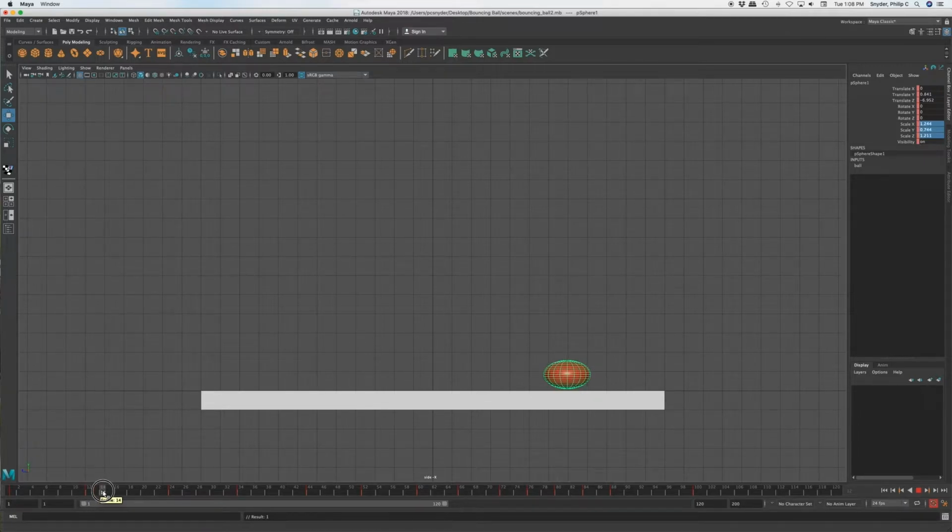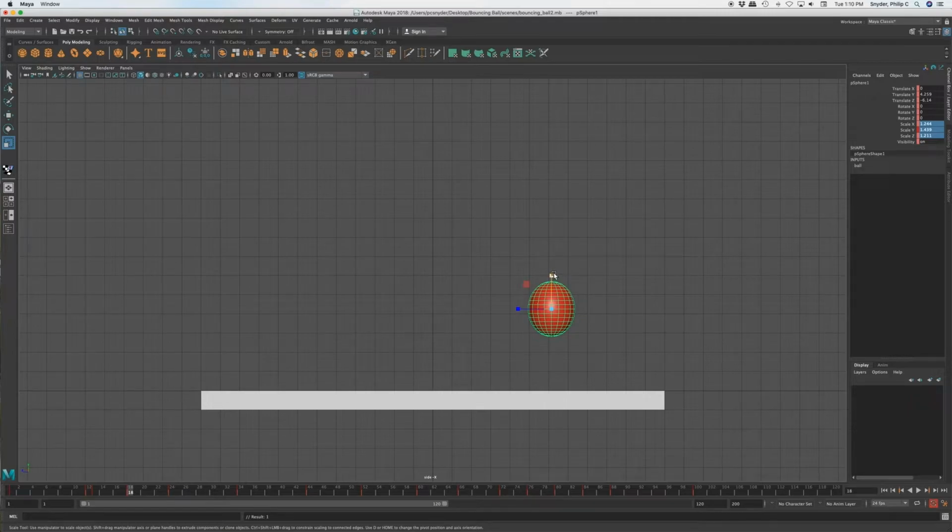Now at frame 14, we want it to start going back up, but we want it to happen fairly gradually. So we got a stretch happening about halfway through. So let's go to frame 18. And let's give it a stretch in the Y direction. So press R and stretch it up that way.